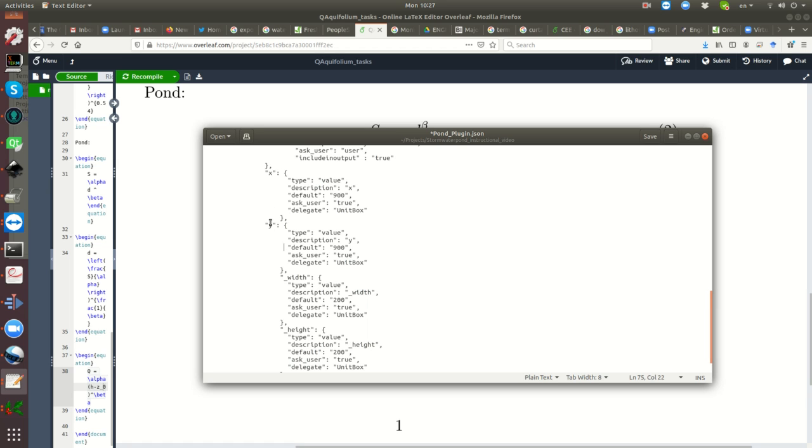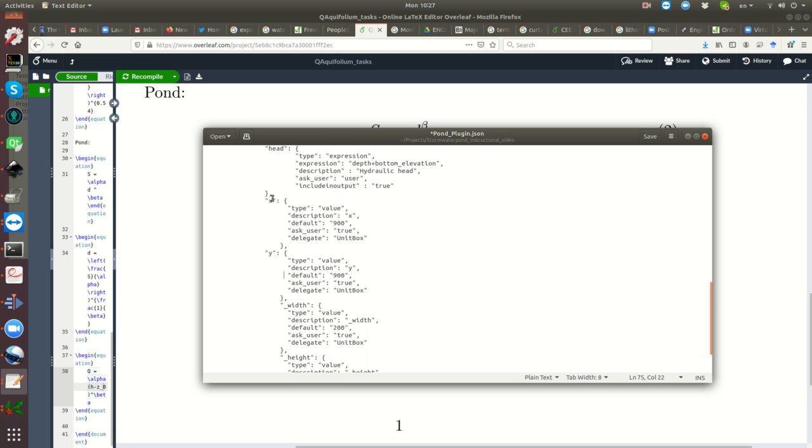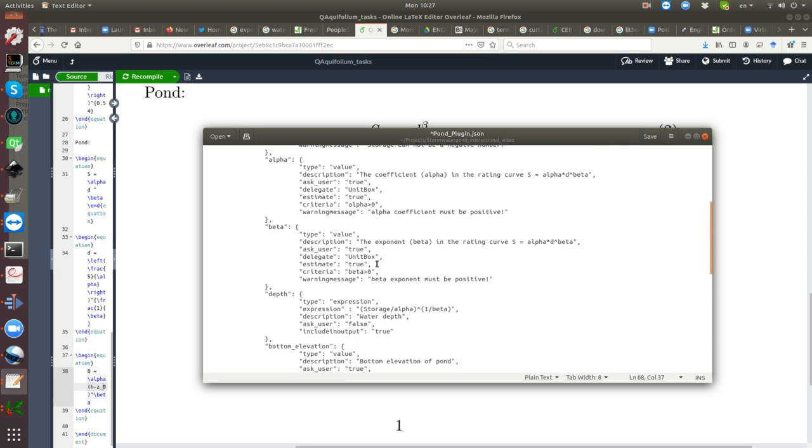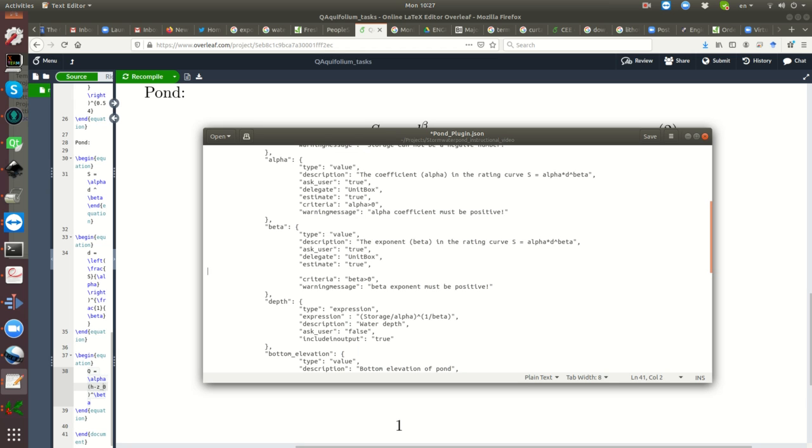X and Y store the location of the rectangle that is representative of that block. The default value, by the way, you can have for all these things. So maybe a good idea now is to add a default value for beta.